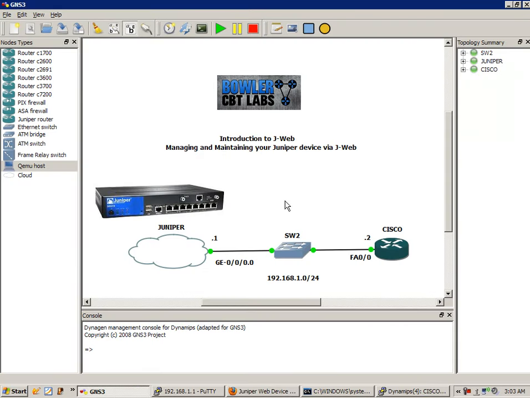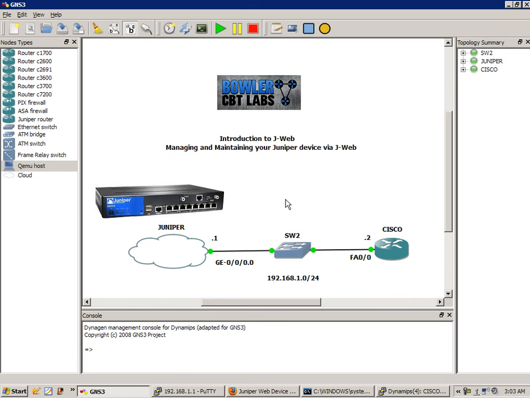Let's summarize what we looked at. We looked at how you set up J-Web and make your router or switch accessible via J-Web. We had to go under set system services web-management and enable HTTP.